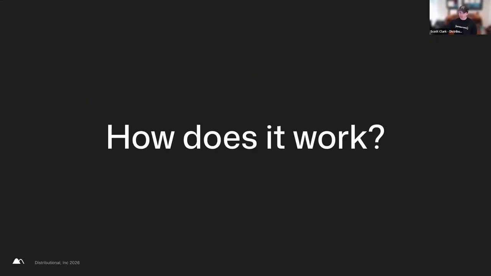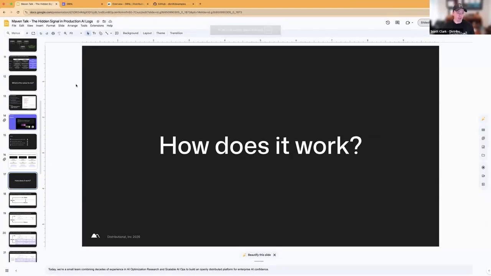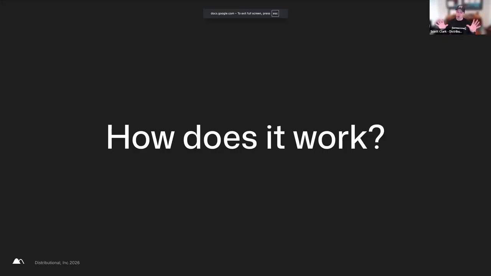So how does it actually work? Were there any other questions before I dive into that? I think one question was just mostly asking for clarification on how you think about the logging stack. I know there's ways of uploading data manually through Parquet files, also going through OpenTelemetry, but I think, yeah, Greg would love to learn a little bit more about the logging and how we get data into Distributional. Great question. So I'll actually cover that in this next section as well. So maybe I'll get through this section and then we'll open up for even more questions.